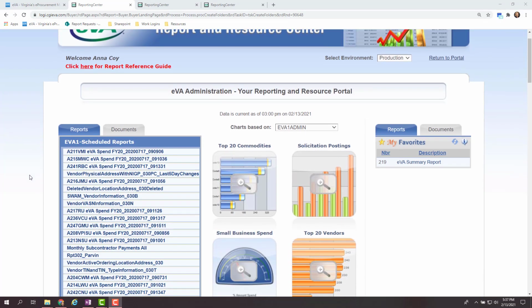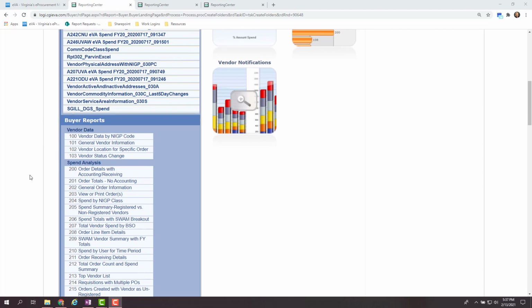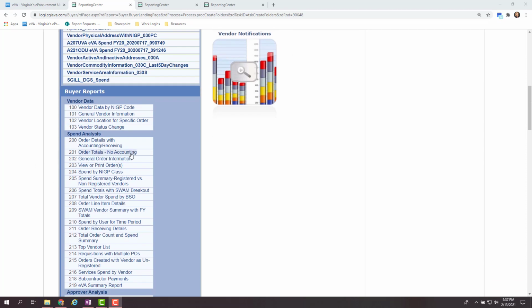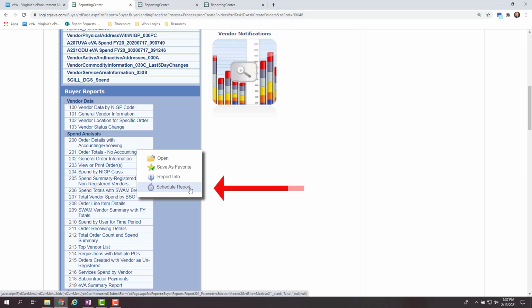We're going to walk through the report scheduler. So the first thing we're going to do is go down and select the report that we want to schedule. Again, you're going to click on that menu. It's going to drop down for you and the Schedule Report option should appear. Now, if this option is not appearing for you, it is something that access has to be turned on in your user account. So if you don't see it, just reach out to your account executive and they can assist you with turning that feature on for you.